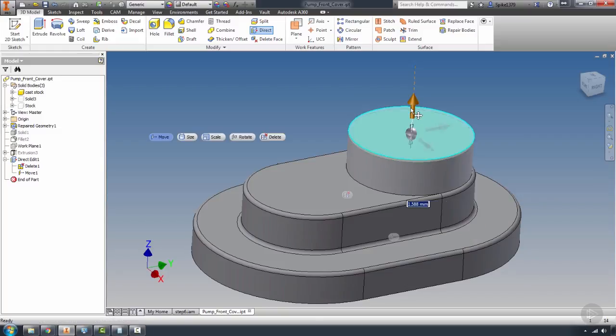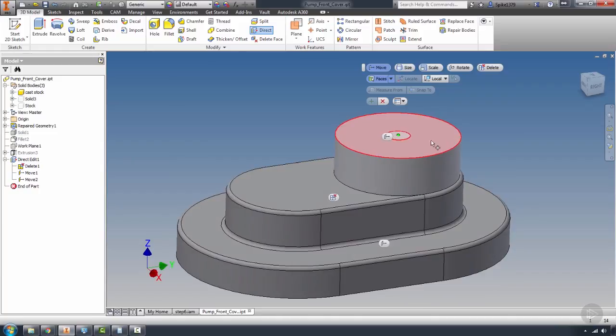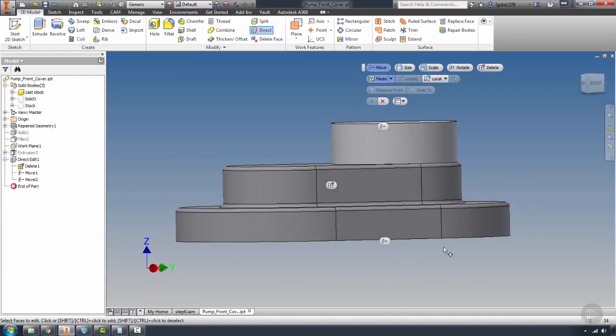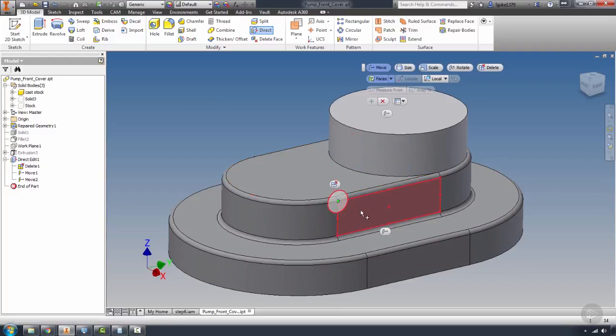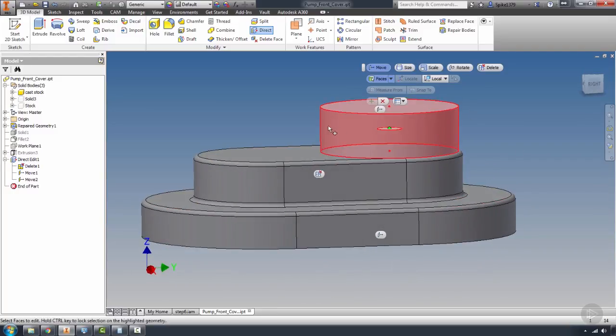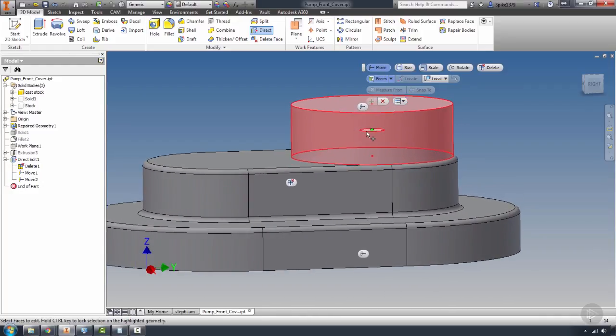So we'll stay in the Move tool. We'll pull this up, and as I pull it up, the dialog box shows up to be able to just enter a number. I can just enter 2 millimeters there. So I've added 2 millimeters to both the top and the bottom of this casting. We're not so much worried about these features as a casting, since these features are already here. However, this feature here, we are going to hope that we're given a little more material on this face.